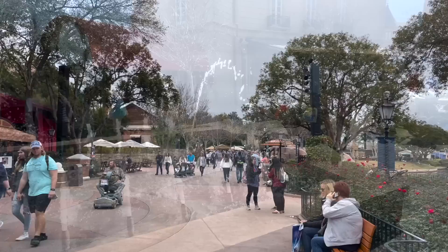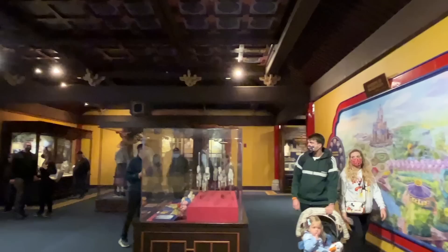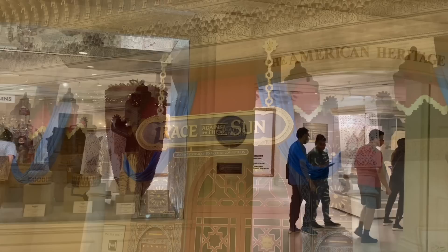Secret number one: best places to escape. Epcot is a pretty easygoing park for the most part, but it can get downright overwhelming at times. If you're looking for a quiet place to escape, look for the hidden areas around the World Showcase pavilions. Several pavilions have side exhibits that highlight interesting information and artifacts surrounding their respective country's culture and provide a tranquil, air-conditioned escape. Exhibits include the Shanghai Disneyland Resort exhibit in the China Pavilion, the American Heritage Gallery inside the American Adventure Pavilion, the Bijutsu Khan Gallery in the Japan Pavilion, and the Race Against the Sun exhibit in the Morocco Pavilion.